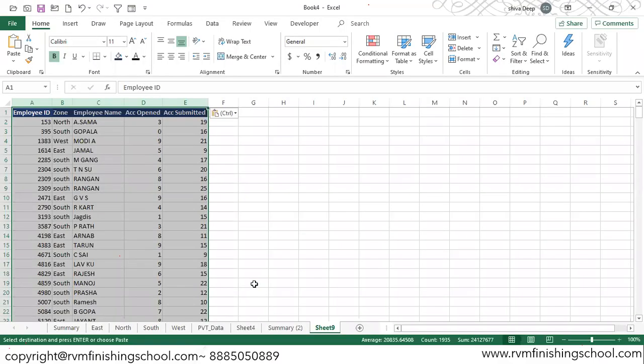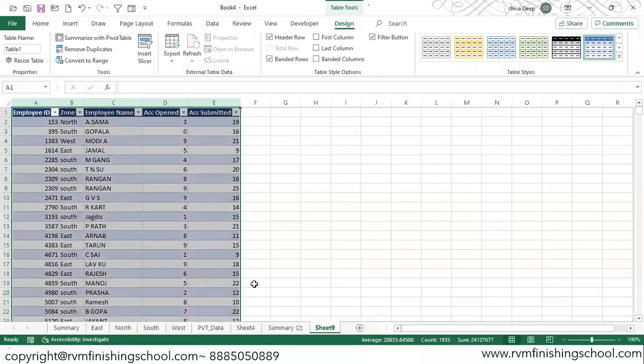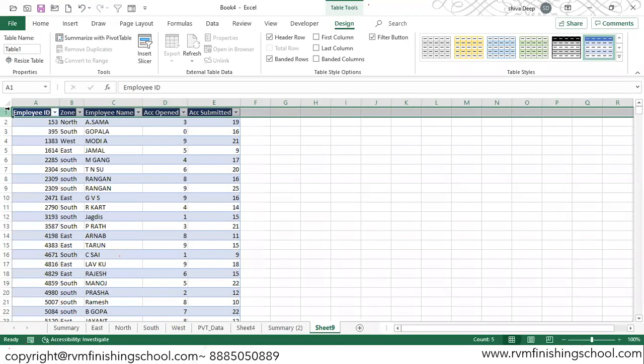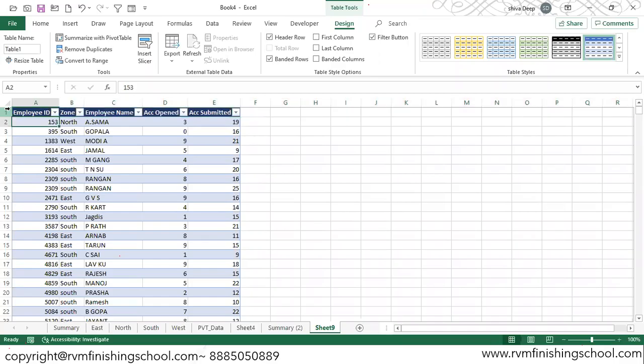So let's bind this data, Control T, and we have this binding of data. Let's push this down a little. What has happened?